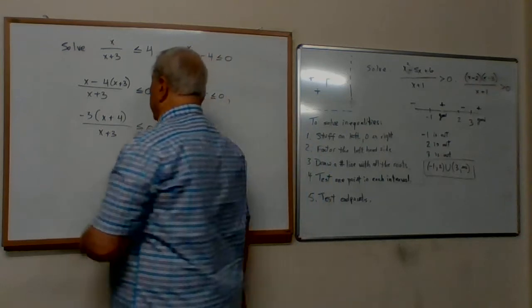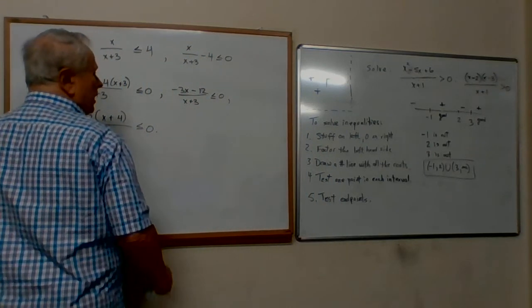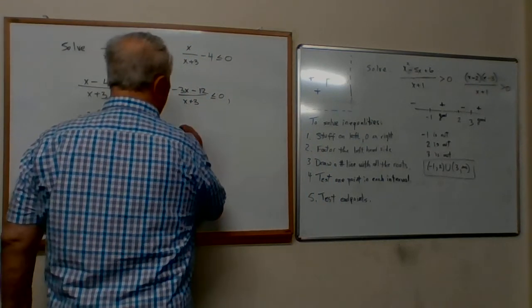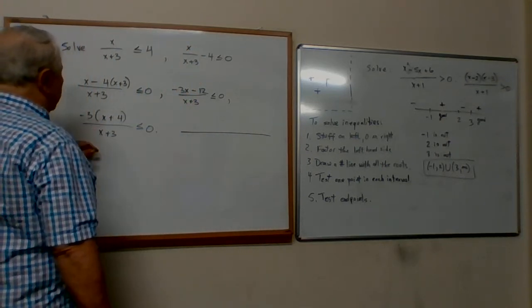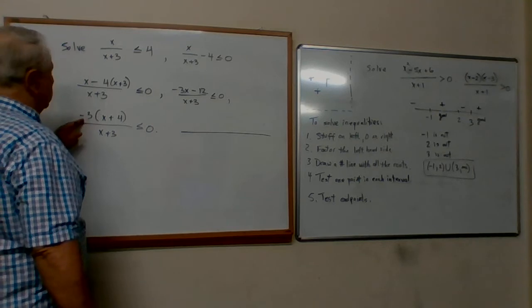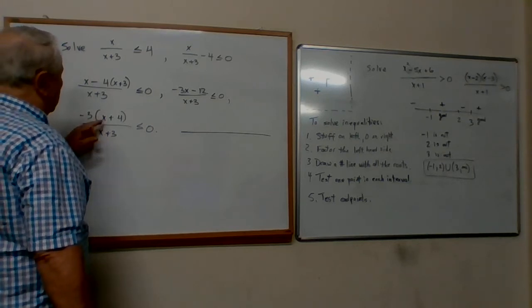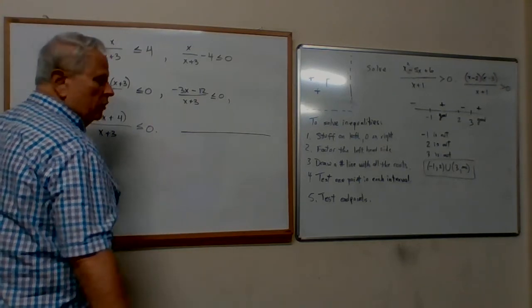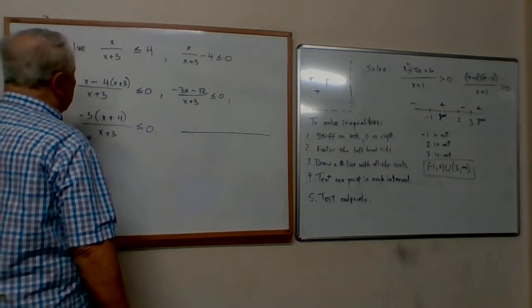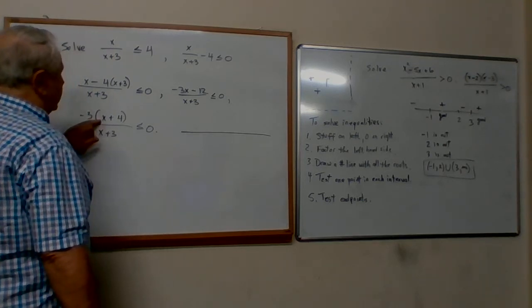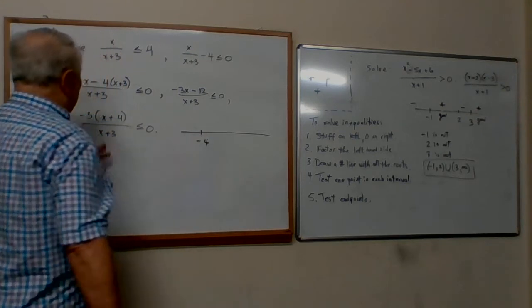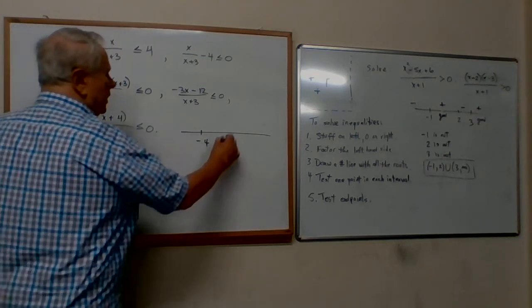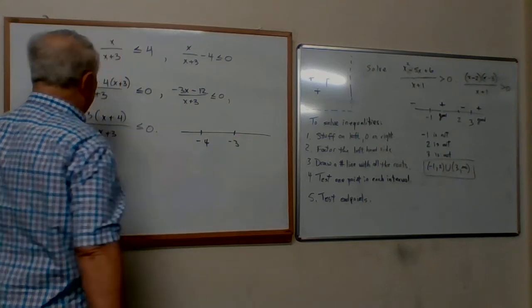Now, the next step is to draw a number line. I'm going to put the zeros of every factor. Well, negative 3 is never 0, not on this planet. Unless, of course, you're talking about Z mod 3, but we're not. So when is x plus 4 0? It's when x equals negative 4. When is x plus 3 0? It's when x equals negative 3.